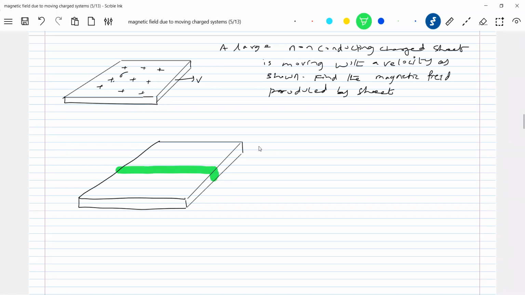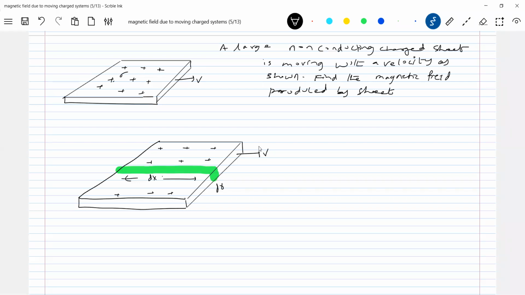I'm assuming a strip. So this particular thing is moving with a velocity, no? And here the charge is present. So let the length of this be equal to dx, and the length of this part let it be dl. Since you are familiar with this one, or dr, anything you want to take here.